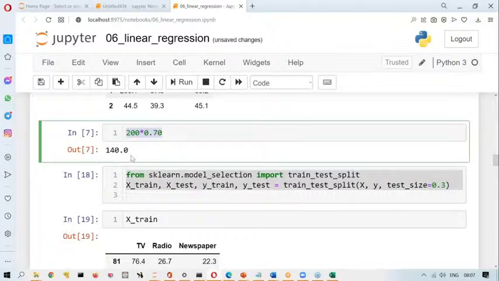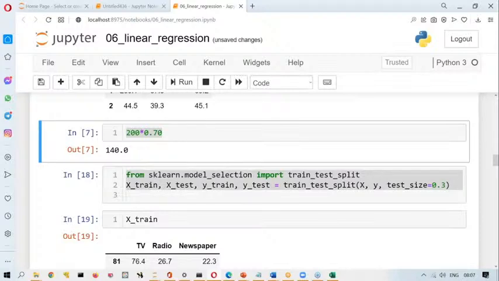70% of 200, 140 records I'm taking to train my model. See, I am your client, and if I tell you to use my model, will you use it? The answer is no. You will ask me, what is the guarantee that your model will work? So I'll show you. You had given me 200 records. 140 records I have used to train my model. 60 records the model has not seen, completely new data. I have not used that data, and I have tested my model on those 60 records, and it gave me wonderful results.